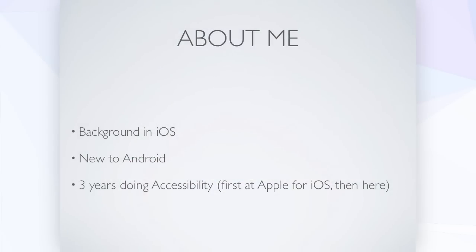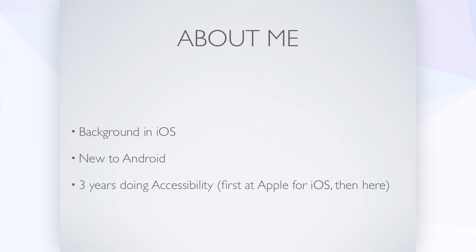Just a little bit about me, just so you know, my background is actually in iOS, and before I was at Twitter, I worked at Apple on the iOS team, and that's actually how I got into accessibility. I ended up working on accessibility with the Maps team. Because of that, I got really excited about accessibility, so I came to Twitter and took on mobile accessibility, which of course then meant learning about Android. I've only been doing Android for about a year or so. So if you see errors in my code that are Android errors, that will be why.